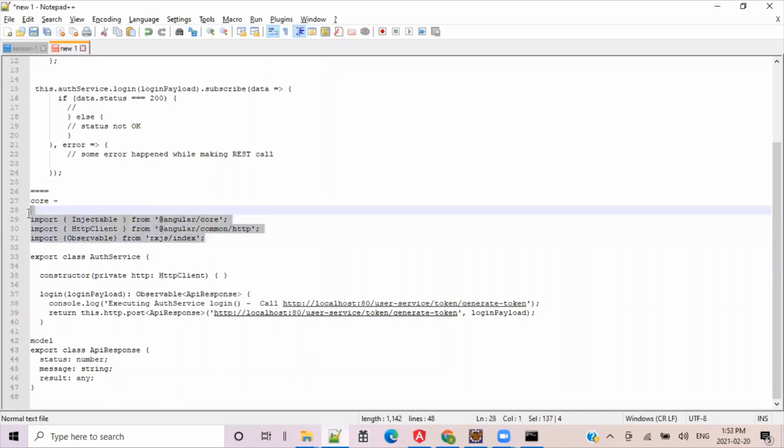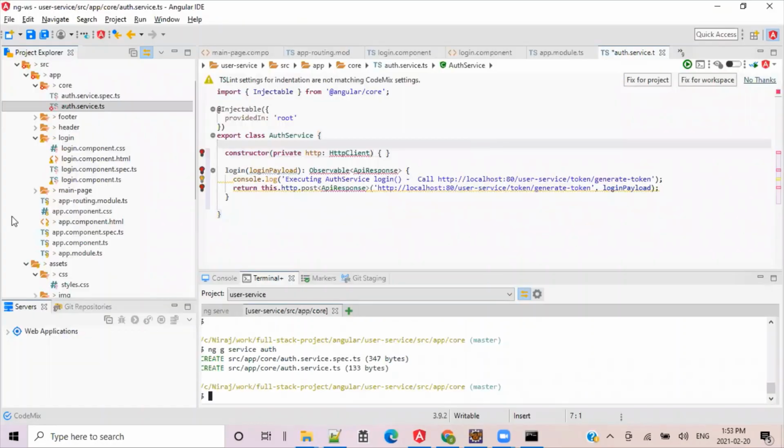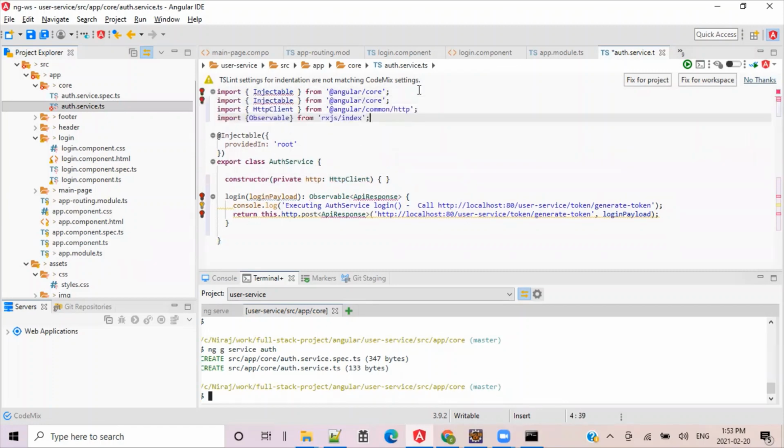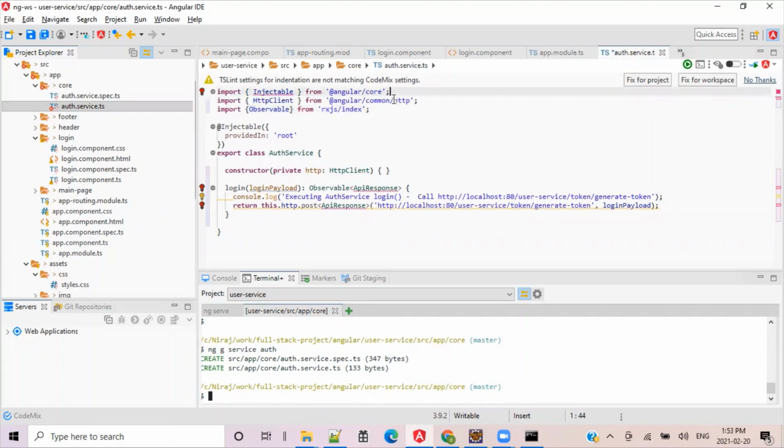Basically we'll need these three to fix these problems here. So if we import, save it, injectable is already here. HTTP client we have got, and then this observable. Okay, now we have got all these things fixed.